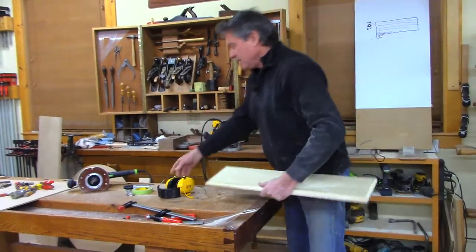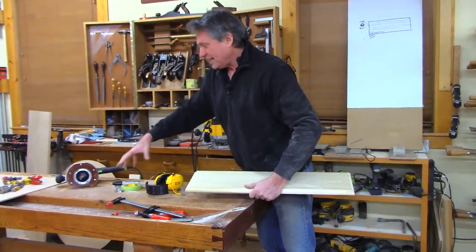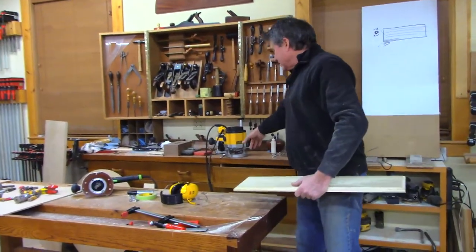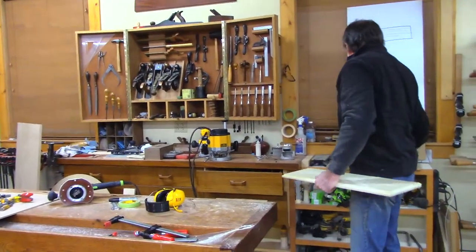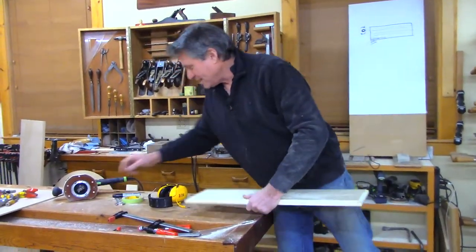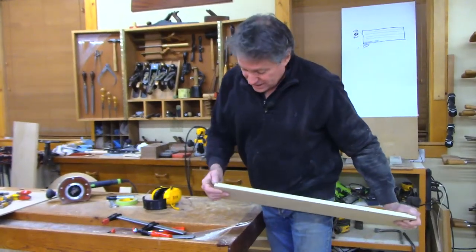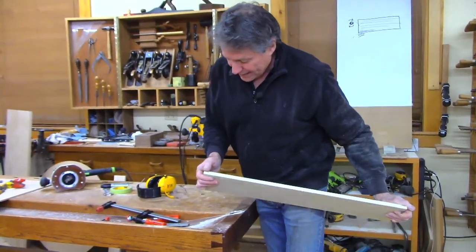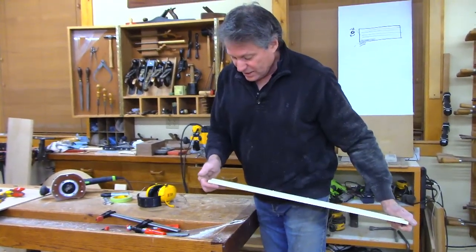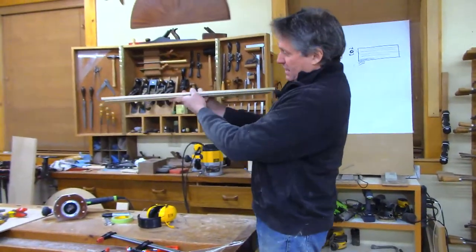So, I usually like to use a router like that. I like the extra plate. I have a larger plate that I secure to the DeWalt that gives you a more stable feeling. When that's open like that, it's kind of shaky when you get to the corner. Like I noticed I just didn't get quite all that. I could come back or I could just knock that off with the plane. It'd be pretty good. But there you have it, a nice little shelf.